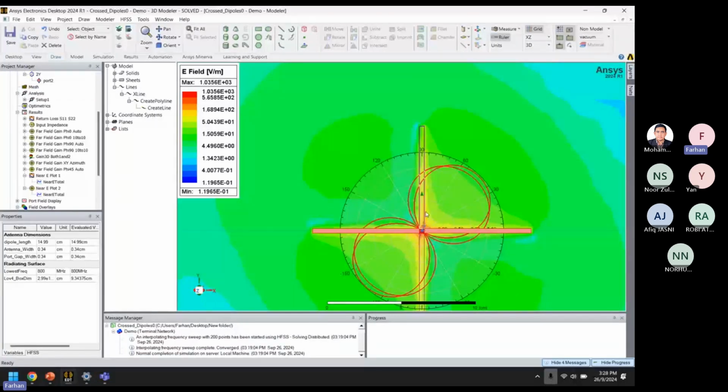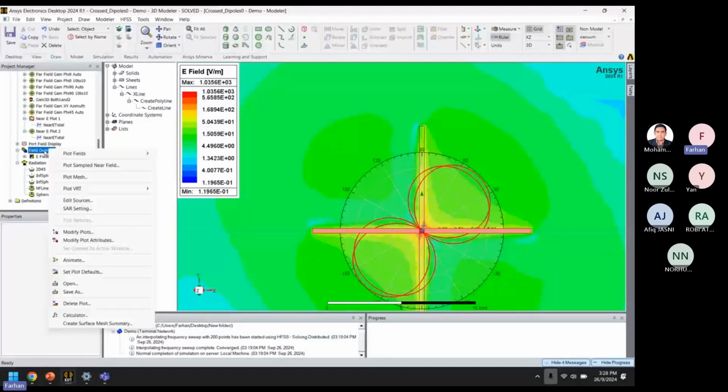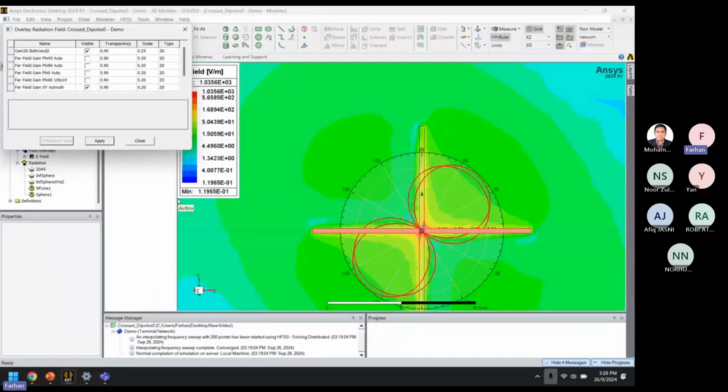But if you want to only see one of these so that you can compare and contrast, you can change from this field overlays and we click far field and the radiation field.